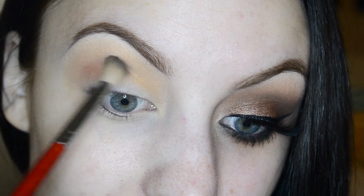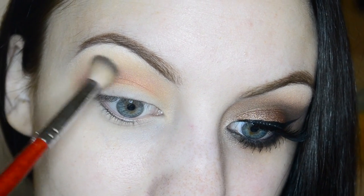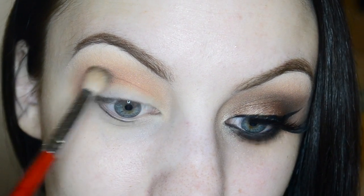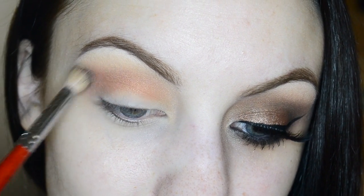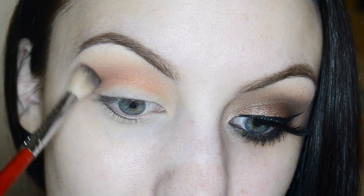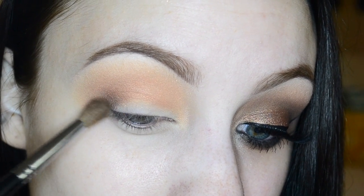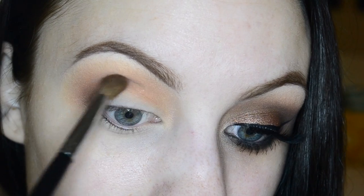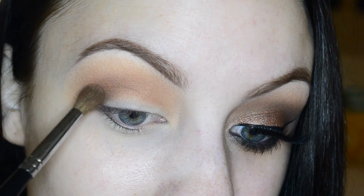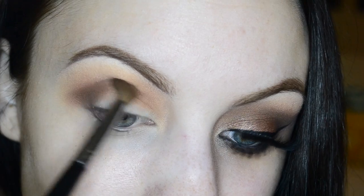I'm using the color Roulette right into the crease — this is just going to add a little bit more warmth. As always when working colors into the crease, use windshield wiper motions as well as circular motions to make sure everything is really well blended. Then I'm going in with the color Bada Bing, concentrating it on the outer V and working it through the crease. I want this look to be pretty smoky, so we're really going to build up Bada Bing to smoke it out.